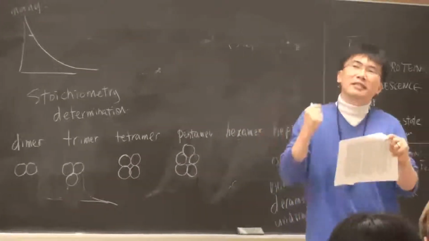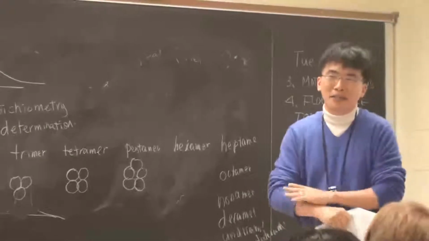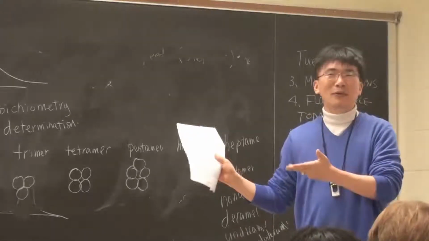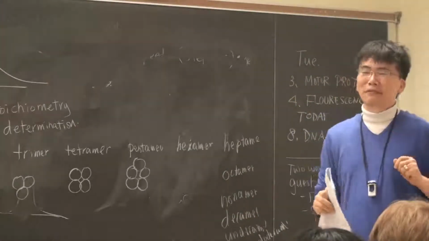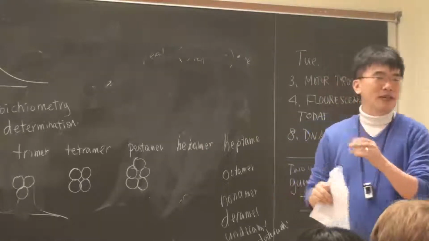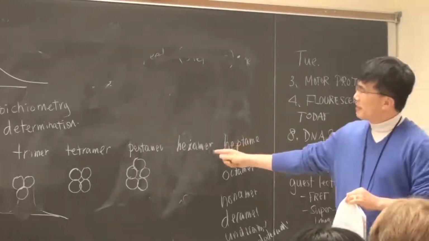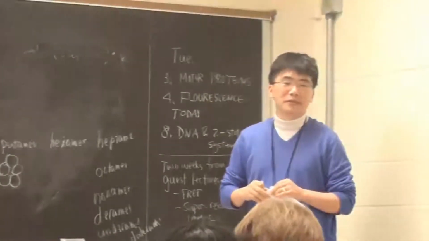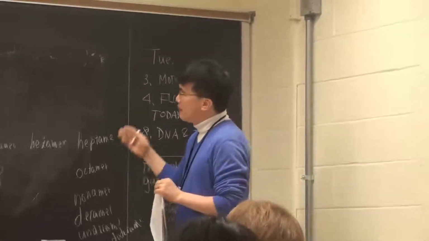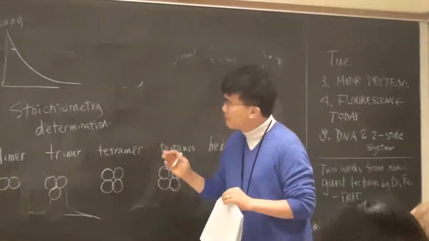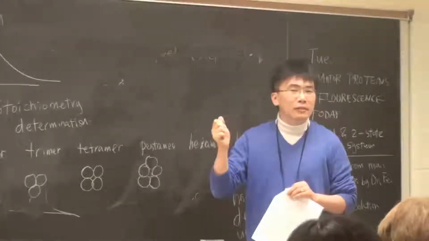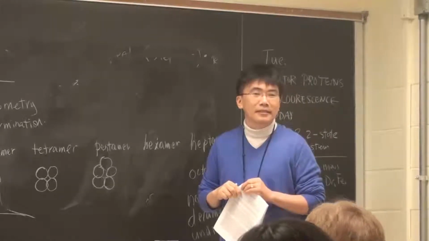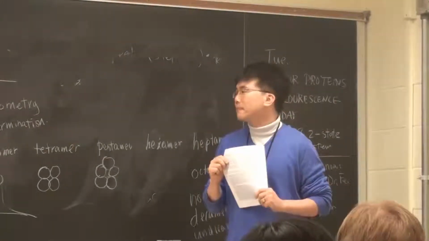So, I measure something from like a frog protein in my test tube, and then I say it's a trimer. But trying to make my study more important, right? I make a claim that this must be true for every organism, right? And then someone else claims that they measured this from fruit flies, and then it's different, and so that's another reason why they can be controversial. But this stoichiometry is actually really quite controversial because first, it's not so easy to say whether it forms a tetramer or pentamer. More importantly, it's not so easy to say which one is the more functionally relevant one, right? And so that's another controversy there.